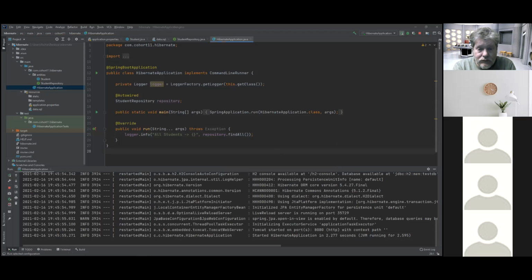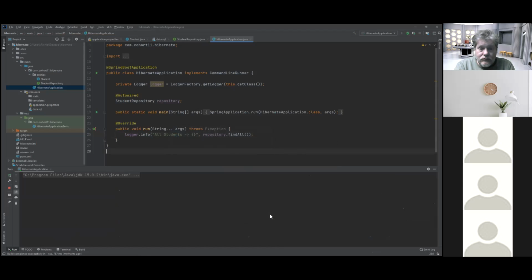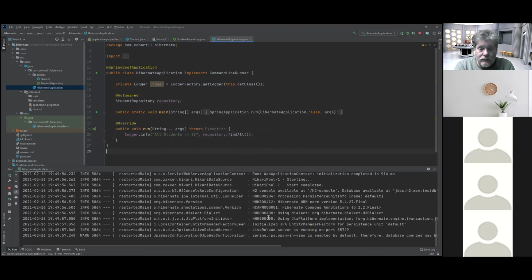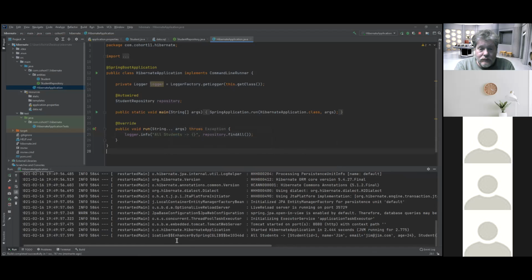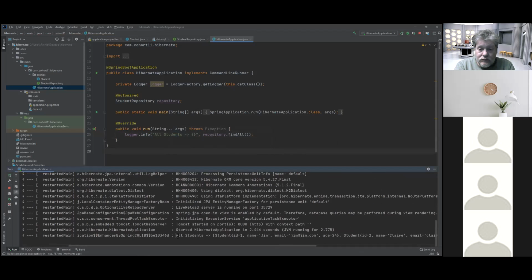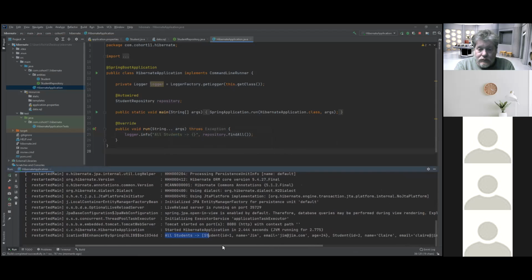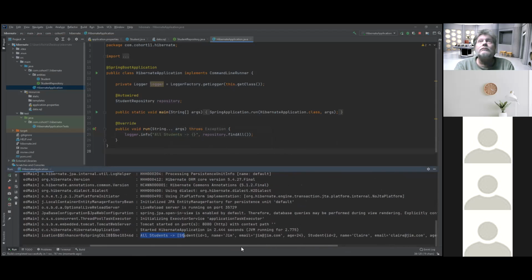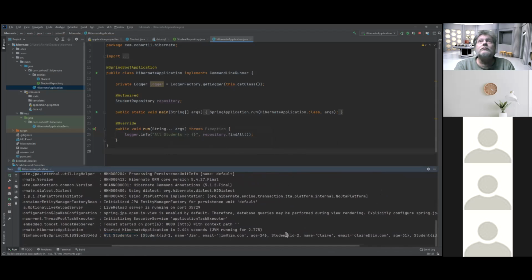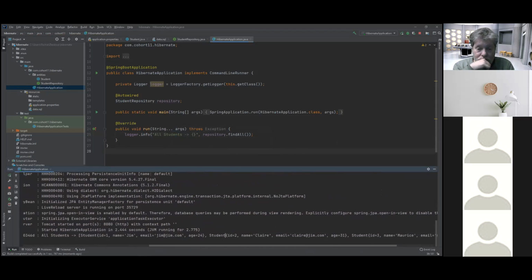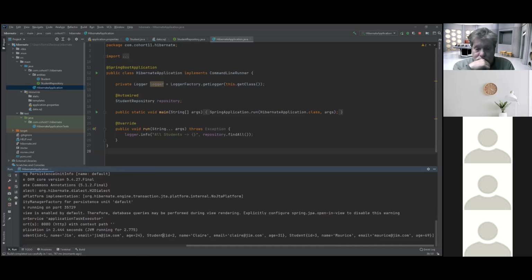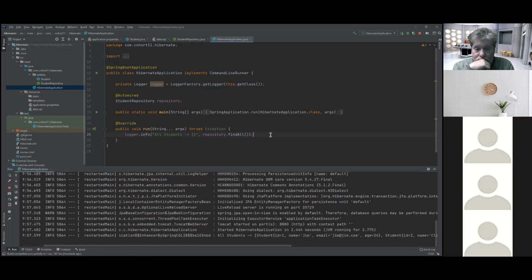So now if we rerun this, it should output in your terminal. Just see at the last line, all students. And then it's going to print out your whole table there.